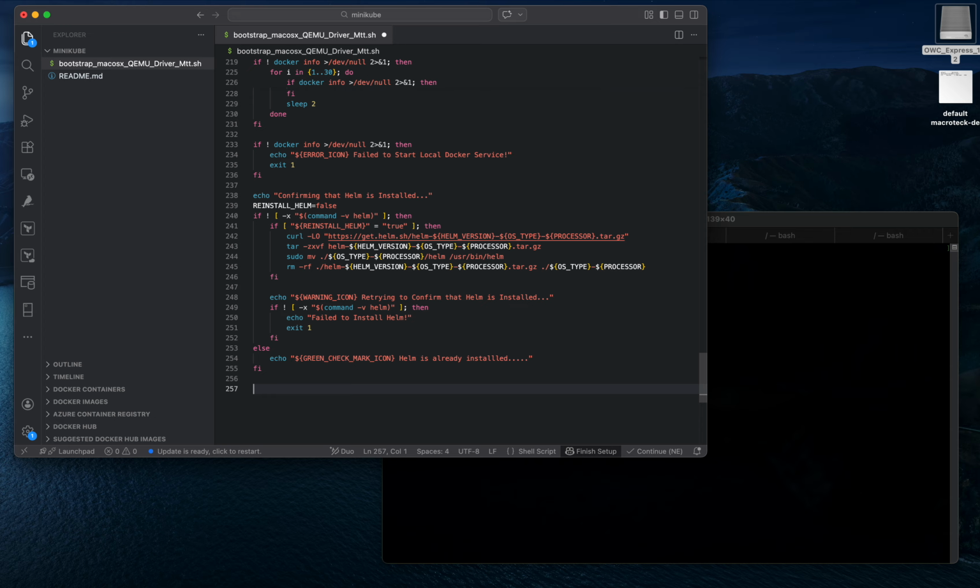So while kubectl is great for managing individual files, Helm allows you to manage complex applications as a single unit. The main goal of Helm is to simplify the deployment of Kubernetes applications by bundling all the necessary YAML resource files like deployments, services, config maps, etc. into a single reusable package called charts.